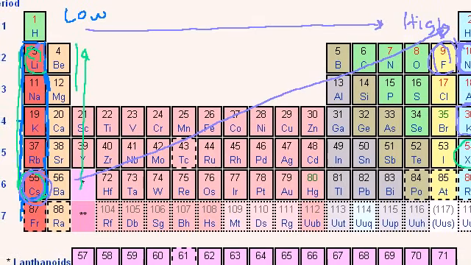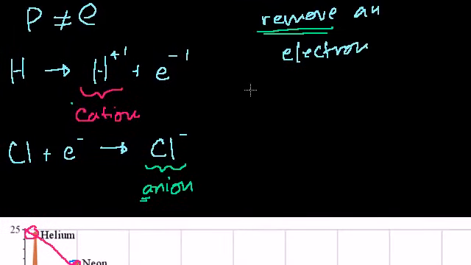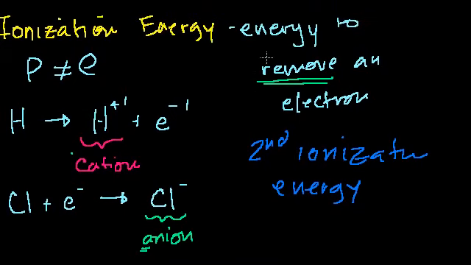And the one thing I want to cover before moving on to other types of trends or properties amongst the different atoms is the idea of a second ionization energy. I want to do this because sometimes it's covered on some chemistry exams or standardized tests. The ionization energy is the energy required to remove the first electron, to go from a neutral state to popping one electron off of it. The second ionization energy is then the energy required to remove the very next electron.